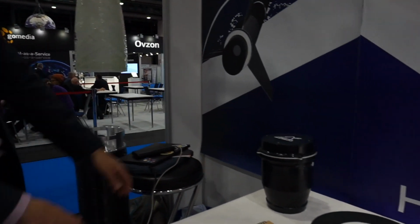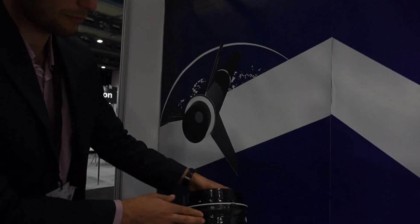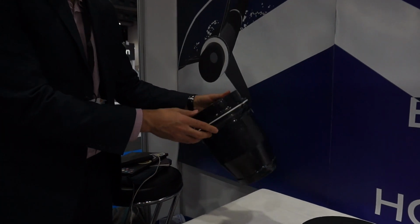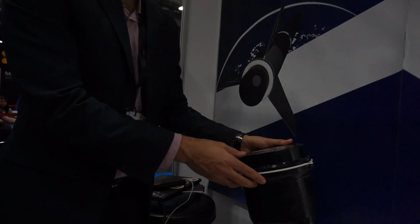And then here we have our avionics bay. It kind of looks like this because it needs to be waterproof. It's going to, of course, land in the water in the end, so we want to make sure that all the electronics stay dry so that we don't corrupt our data files and mess up our wires and such.